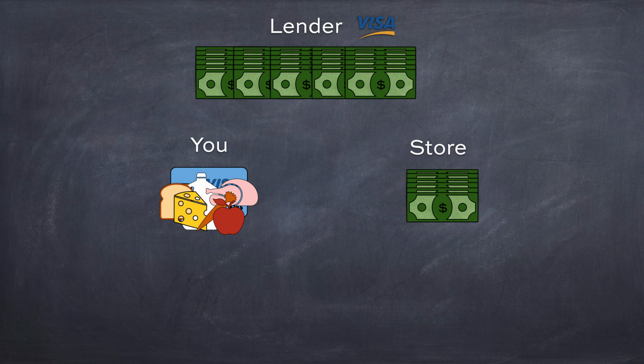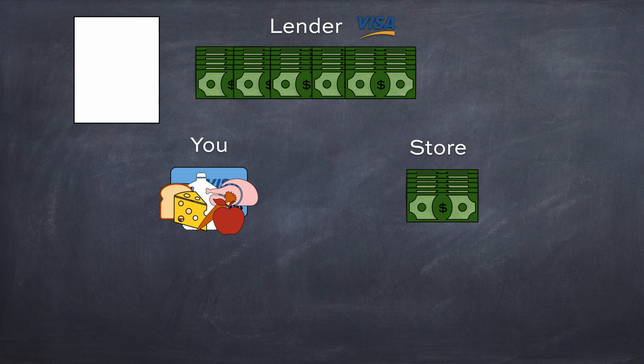So why would Visa do that? Visa is not a charity. They don't just give away money. The reason they're doing it is because they're hoping to make more money off you in the future. So they draw up an agreement with you and they say you owe us, let's say the groceries were $59.62, and pay us back by a certain date, or else, and this is the key, you owe 10% interest on money you have not paid yet. Thanks, Visa. They won't send you a note like that. They would just send you a bill, and it's usually in your credit card agreement.